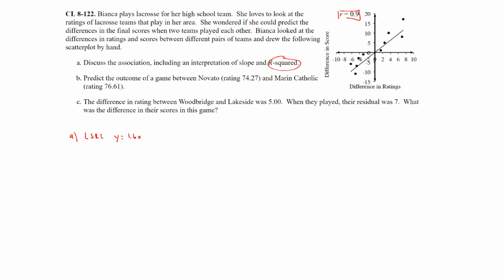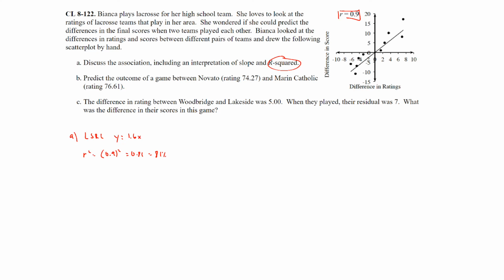So go ahead and look at the answer key. I'm not going to type all this up on here, but go ahead and look at the answer key to the closure problem. It does include, since r is 0.9, that we have a very strong positive linear association between the differences in ratings and the corresponding difference of the game scores. There is no apparent outlier, so we don't see anything too far away from the line of regression. And about 81% of the variation in score differences is explained by the difference in ratings of the two teams. Now remember, we get the r squared from the r value that is given, 0.9, and we square it. So that's why we get the 0.81, which is 81%.